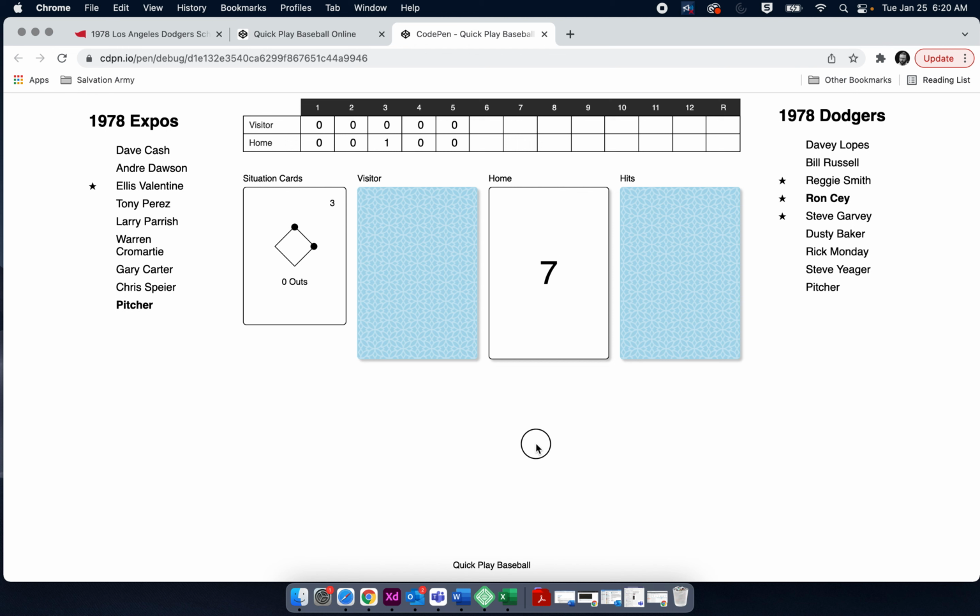He cannot come through. Cey has not had a lot of hits with runners in scoring position or runners on base. So it's been kind of strange for the Dodgers. We go to the top of the sixth inning. Dodgers still up 1-0 on the Expos, and nobody on and 2 out, and that's going to be to Ellis Valentine, their only star player.